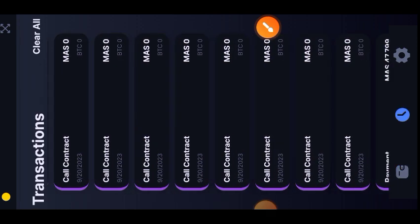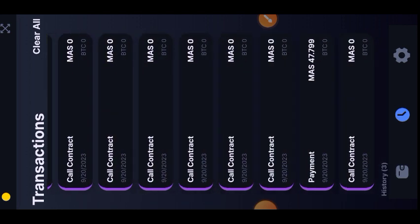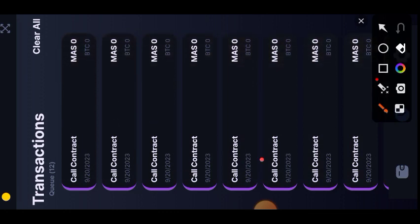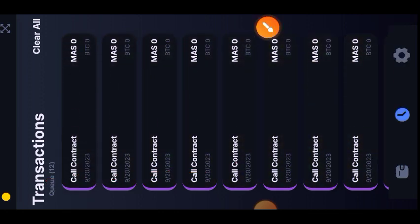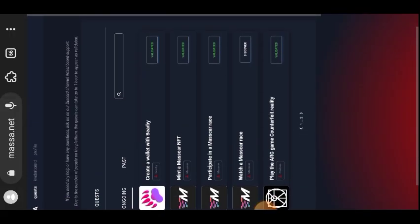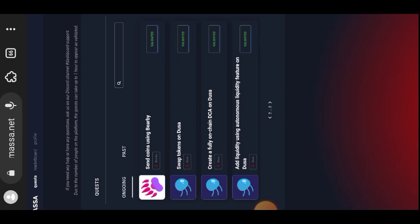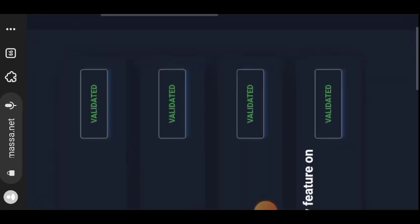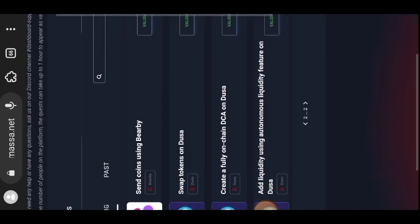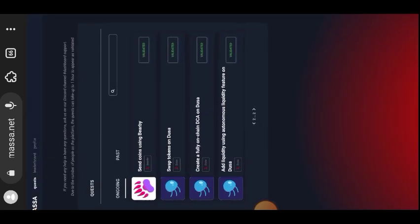You can check the status of interactions by going to your Baby wallet, tapping the clock icon, and seeing that the interactions — swapping, adding to liquidity pool, increasing allowance for Wrapped ETH — are still pending. Leave it for a couple of minutes or hours, then come back. After a couple of hours every task on the second page was validated. On the first page the only unvalidated task is Watch a MasCar Race, since there is no active race.